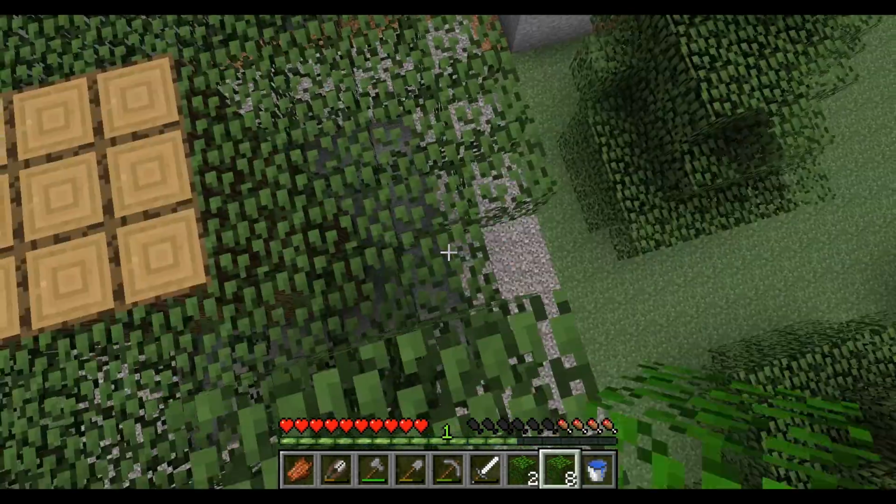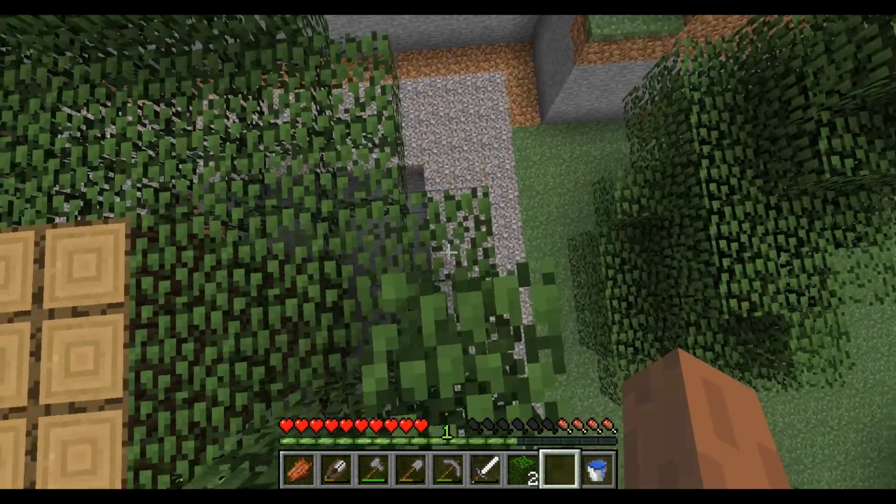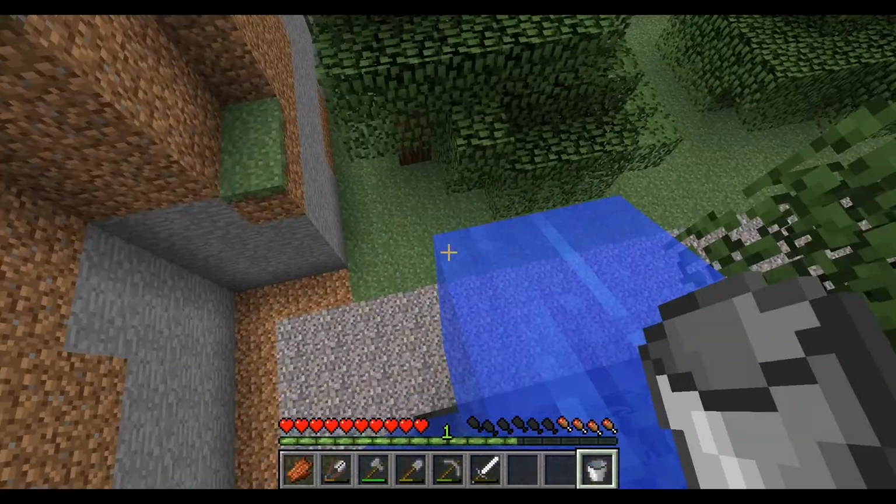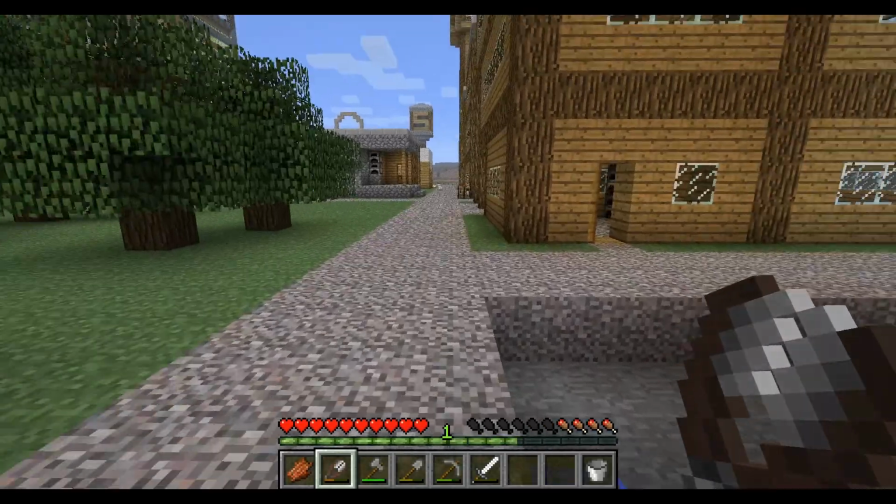And I'm going to quickly build the rest of this as quickly as possible. And there we go, out of leaves. So now what we're going to need to do is we're going to need to get more, obviously, naturally, as you might have guessed.